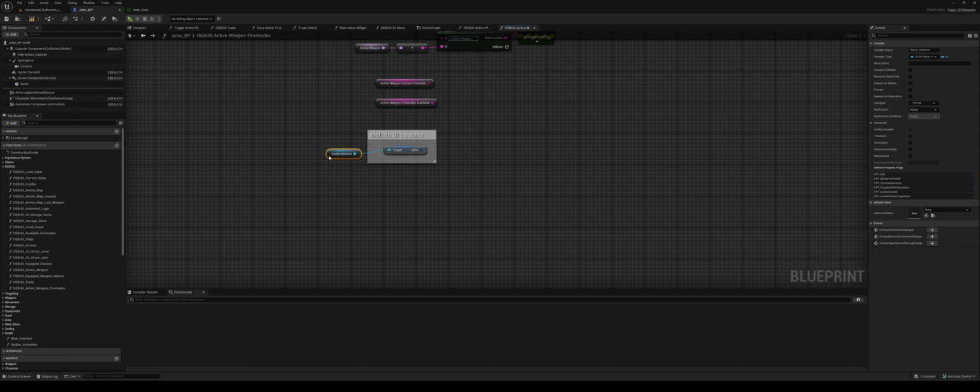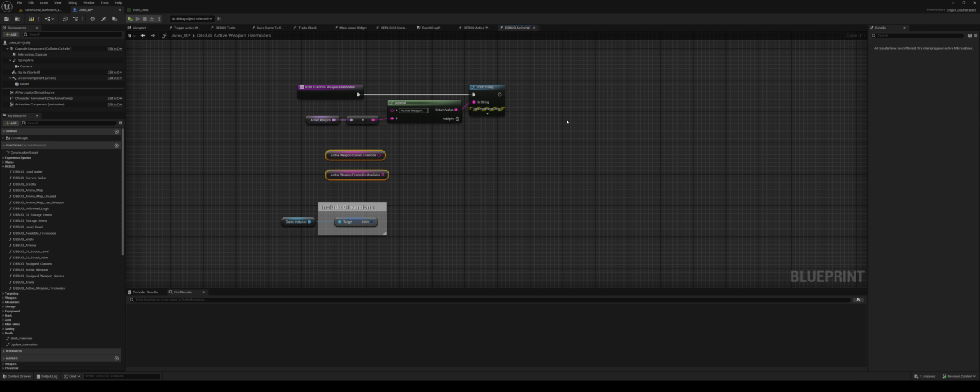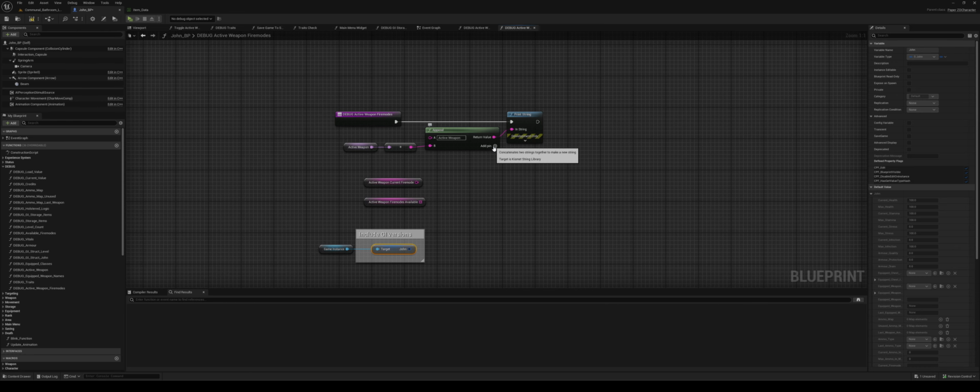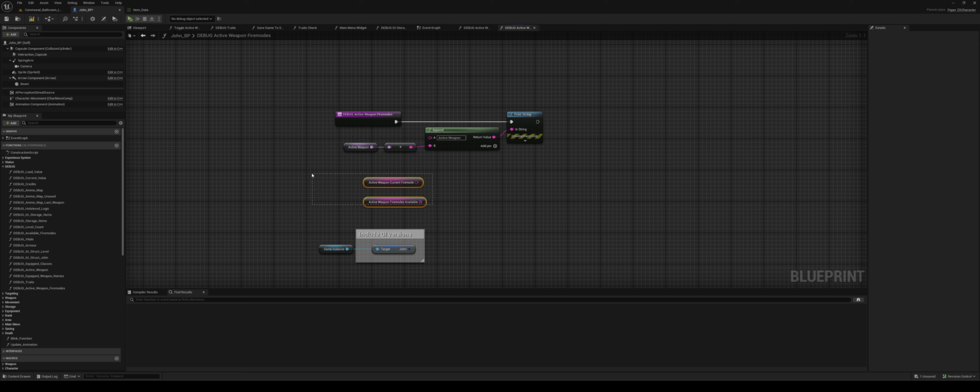So, when you load a level, when you save a game, when you go into a new level or you save a game, these variables get fed into the game instance. These don't yet, but they will do, into this struct. Right, so that's part one.